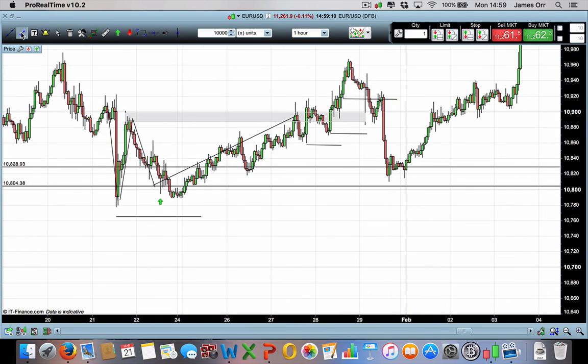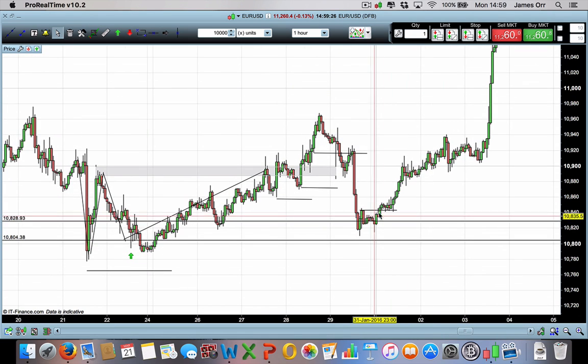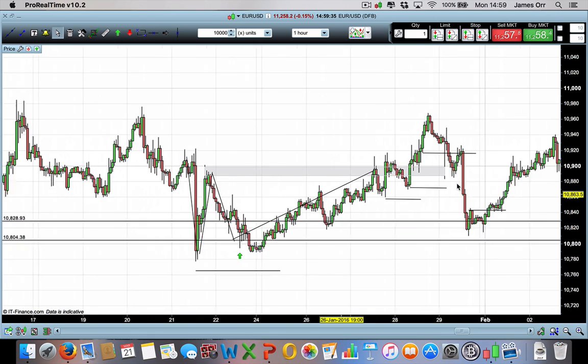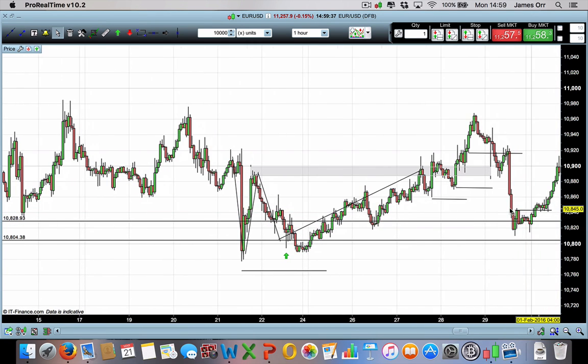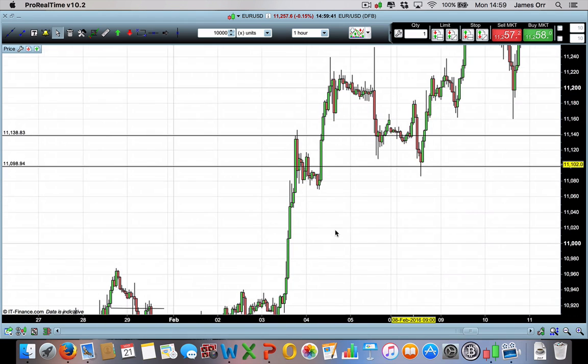Now, what do we do? We fall back down again. You get a double bottom there, but really your first target is going to be here. It's not an ideal trade, to be honest. If you're trading this live, it's easy to see this and say you should take this. This is another thing that lots of people out there will say. They'll see this and they'll say this was the perfect trade. You should have taken this trade. However, all I can see is this is not a trade that I would take. So it's not one I'm going to advise you to take.